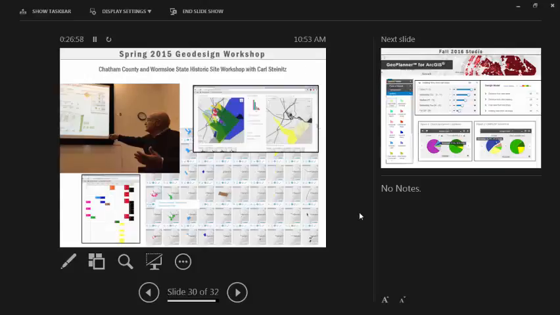The last thing that I'll mention is, well, two more things. This spring, just about a month ago, we had a geodesign workshop in Athens and had Carl Steinitz come out with one of his PhD student advisees that he's working with, Harishi Balal. Harishi is developing an open source geodesign piece of software. It'll be available this summer when he finishes his dissertation. And it generates stuff like this. It's very simple in terms of the technology, and Harishi will say exactly the same thing.